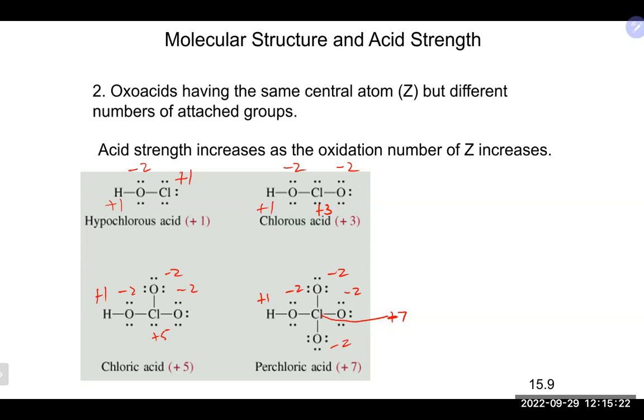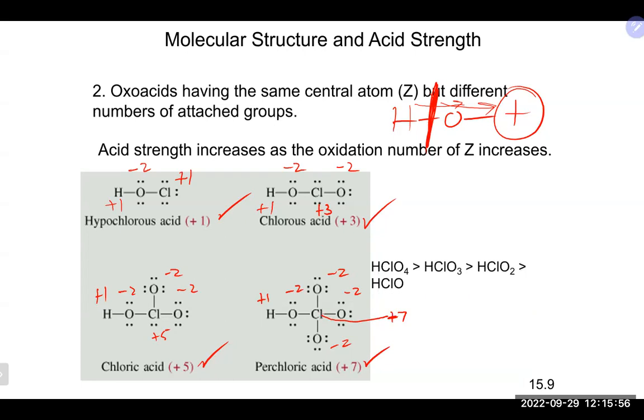The strength of the acid increases with the oxidation number for kind of the same reason. You've got that OH bond, and then you've got this really big positive charge here. So as the electrons move this way, they're going to be more attracted to that higher positive charge in the center. All that's going to weaken that bond a lot easier and allow the H plus to come off. So in this case, this would be our strongest acid, next, and last in terms of the order. Any questions on that there? Yeah.